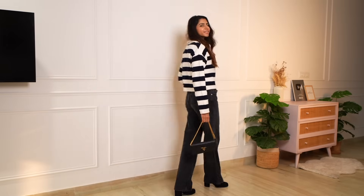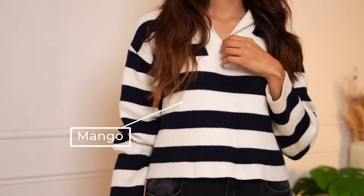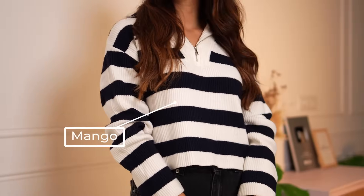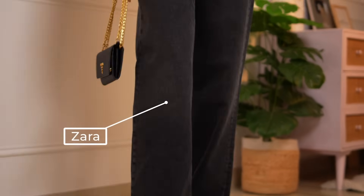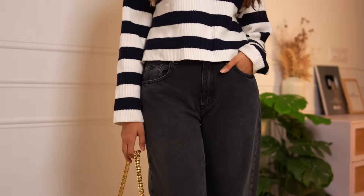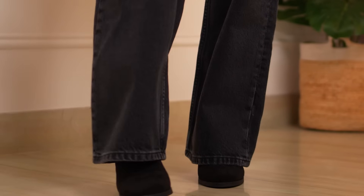This next outfit is more of a casual vibe. It's a very simple outfit — a striped zip-up cardigan sweater from Mango, available on Myntra. The jeans I'm wearing are regular black mid-rise wide-leg jeans from Zara, but tons are available on Myntra. Skinny jeans just aren't my scene anymore — I want to be comfortable, so wide-leg is the way to go for me. I've paired it with boots, but in the Pinterest picture she's wearing Converse sneakers. You can wear any sneakers you like with it, or the boots I'm wearing.